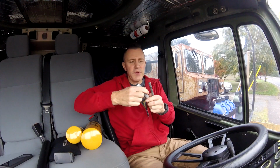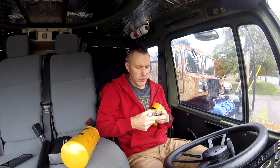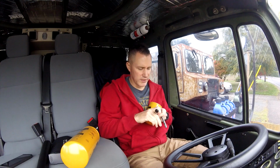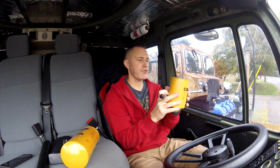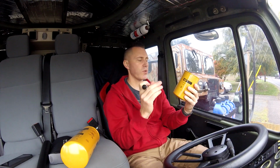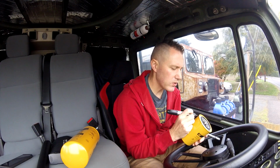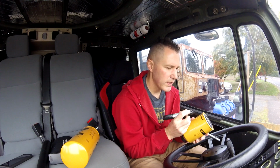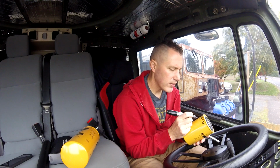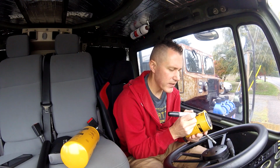Alright guys, I'm here in the cab with a couple of Sharpies and both of the filters. So one thing I always do every time I do an oil change on this big old truck is I write today's date and the mileage on it on both sides of the filter, because when you spin this on, you never know where it's going to end up. So you can see it on both sides. So it's the 16th of October today, 10/16/21, and we are at a whopping 33,103 miles.